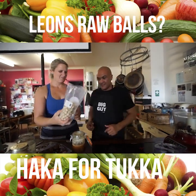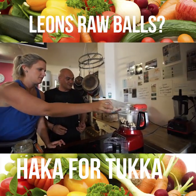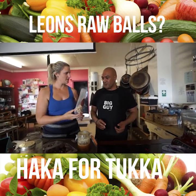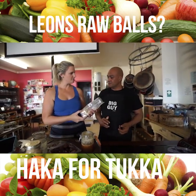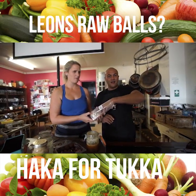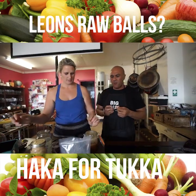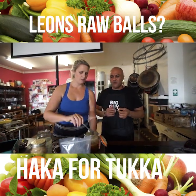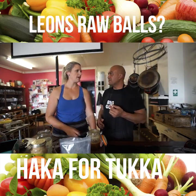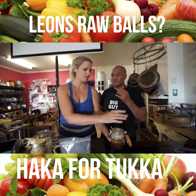So I'm done with the dates. Macadamias. Just love macadamia nuts. Did you know they're native to Australia? Serious? There you go, try one. Nuts are full of really good fats. Macadamia is obviously an Australian word.